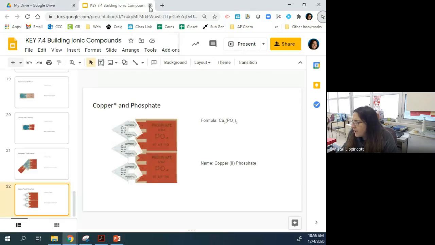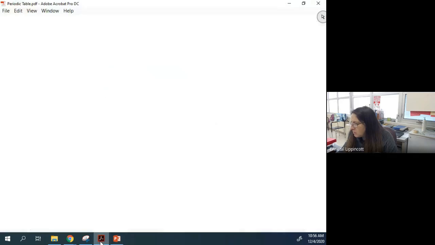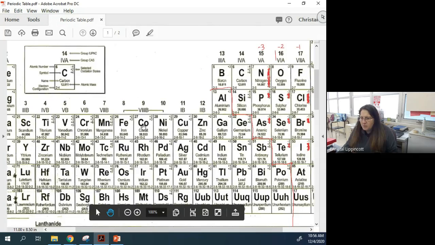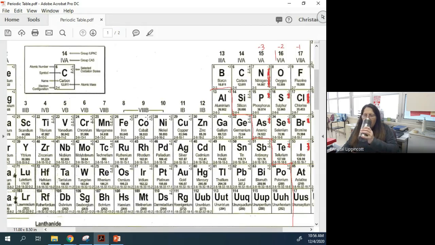So what you need to have out when I'm going over this is your periodic table that has the polyatomic ions on the back. And remember, like 2 sessions ago, I think I had you mark these things out on your periodic table. So make sure that those are still marked out because you're going to need those today. And you do need some paper to write some stuff down on, okay? Get that ready.